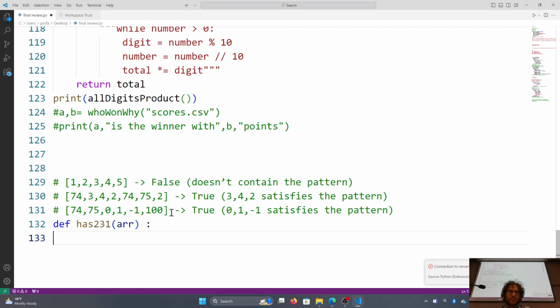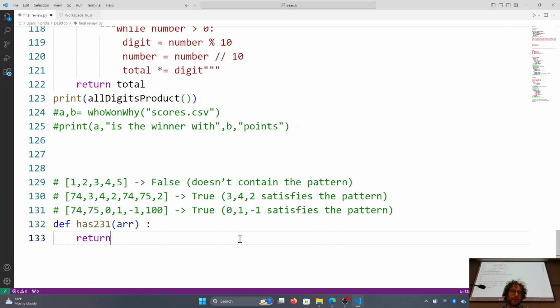The next thing I'm going to do is, since this is a true or false problem, it only returns true or false, I'm going to do what I always do for true and false problems. Here what we're going to do is assume one and then try to disprove it. We're going to assume something that's always true, and then look and see, hey, is that not the case? So here I'm going to assume that 2, 3, 1 is false.